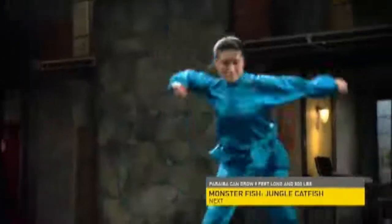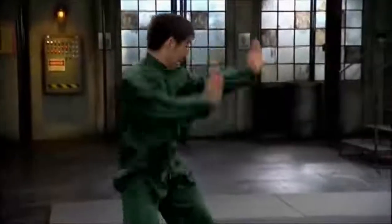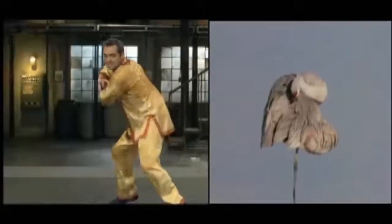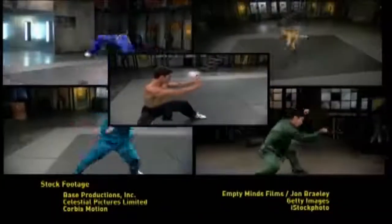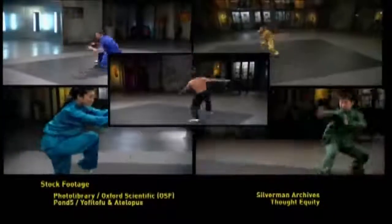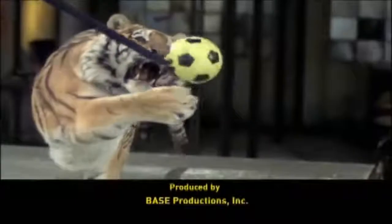Although humans might not have the same physical capabilities as the animals we copy, we can learn, adapt, and evolve. That's why animal-style Kung Fu has stood the test of time. By combining the natural styles of different creatures, we can become more versatile fighters than Mother Nature's best. To reach the top of the food chain, some of the world's greatest martial artists learn to fight like an animal.